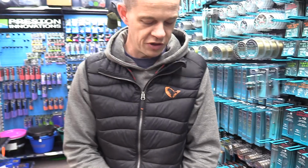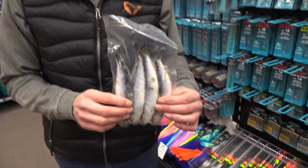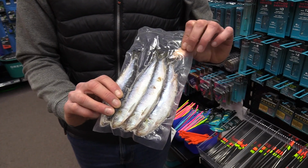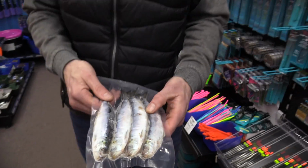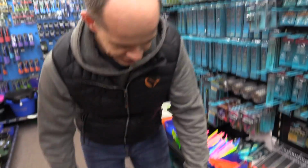What normally comes with the freezer burn is double frozen. Also what happens in the trade is that when these are frozen initially, they're blast frozen within a couple of minutes, so you don't get the short-term freezer burn. Stubby tails, yeah. But to be honest, if we were sea fishing with a tide and a current, we always cut the tail off straight away so it doesn't spin. I wouldn't worry too much with that.